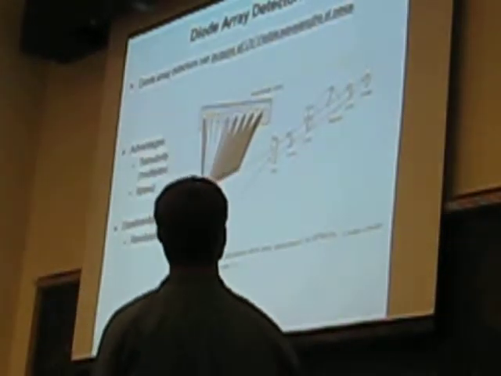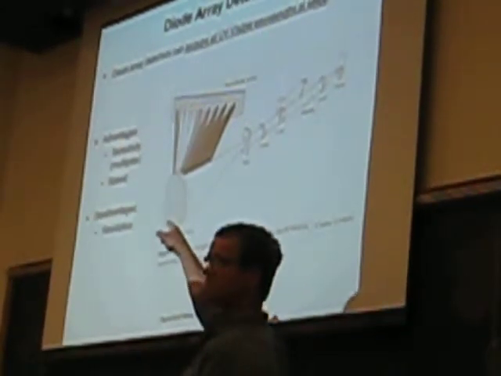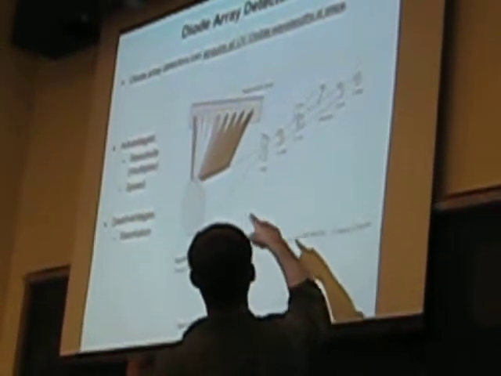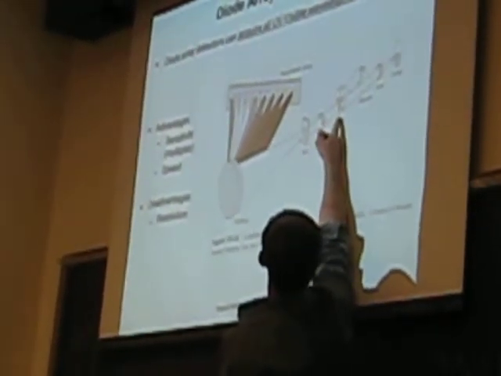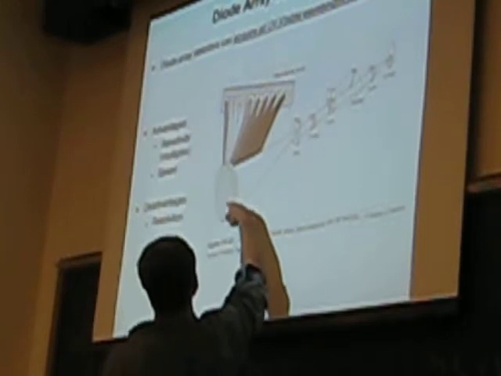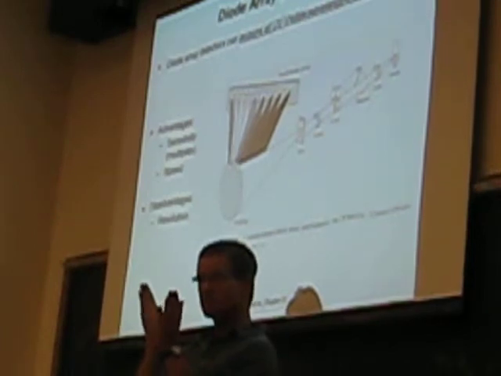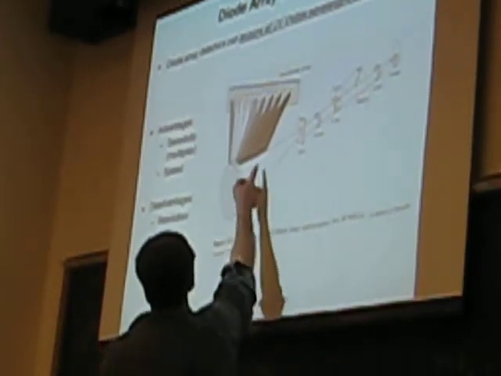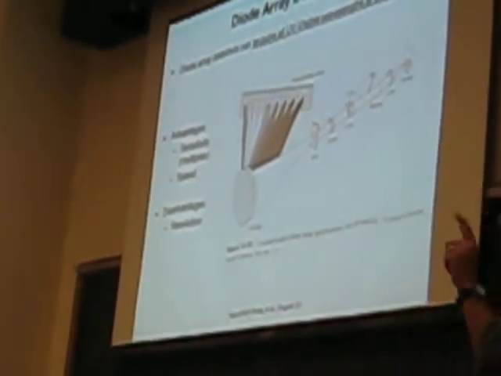For the diode array that I mentioned, you still start with something like a D2 lamp. This shows a diode array in a UV-Vis spectrometry setting, as opposed to liquid chromatography, because they have a cell here. The same process applies if you had a flow-through cell where your sample was coming from your column. The light comes through there, and the different wavelengths strike a grating, like a monochromator grating, like we talked about, that separates the light into its component wavelengths. And they're all simultaneously detected on a photodiode array. So rather than measure one wavelength at a time that you select, like you did in UV-Vis, you can measure many, many wavelengths all at the same time.